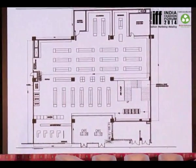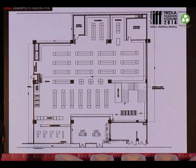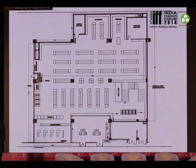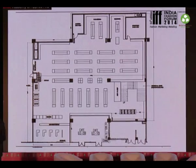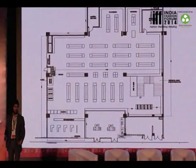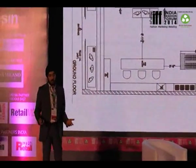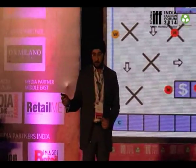It is observed that the moment a client enters into a shop and is able to see everything in the store, they become bored very soon. And it becomes very difficult to keep the client alluring for their next visit. It's not possible to redo the store or change the merchandise completely. This is another example of the grid layout, for instance. The other kind of layout is called the free flow layout.